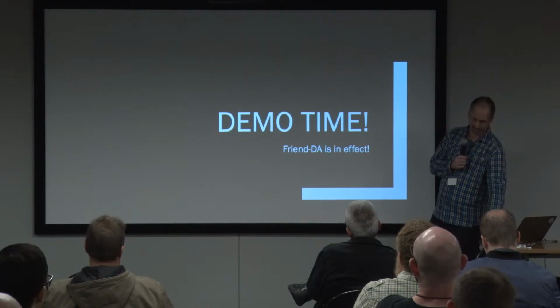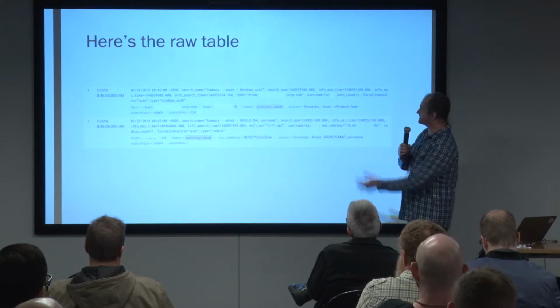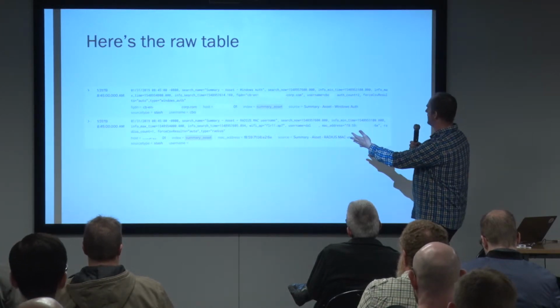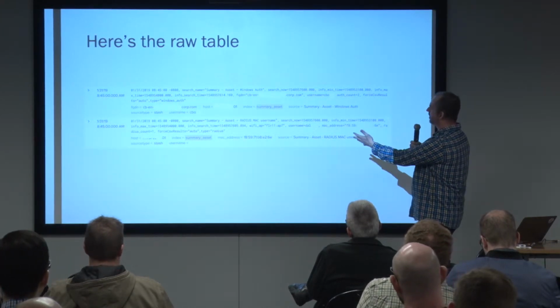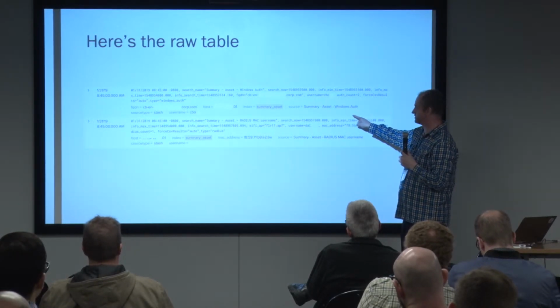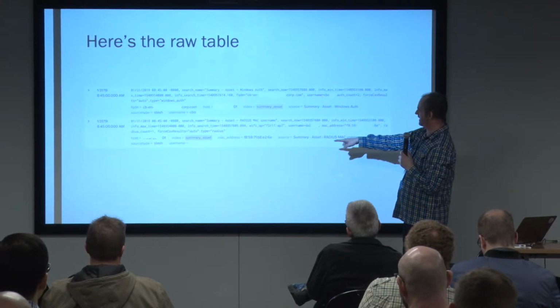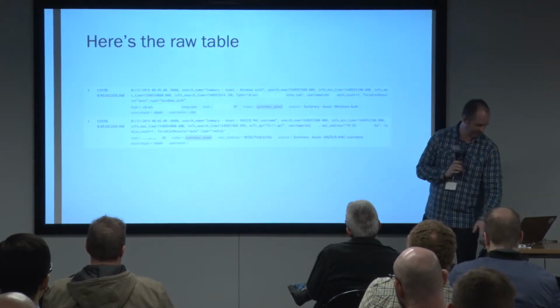Demo time, but I'm not actually going to demo this because I had to do this nonsense. This is what it looks like. It's a raw table. It's not all that interesting. These are all individual events. This is a Windows auth event, so this is someone physically logging into a machine. This is someone using Radius. These do not, oh, look, MAC address. Oh, all right, moving on.